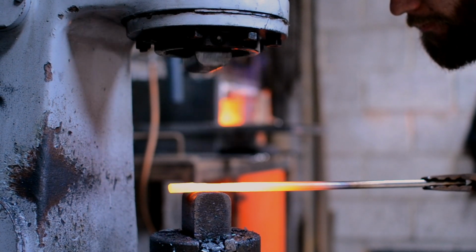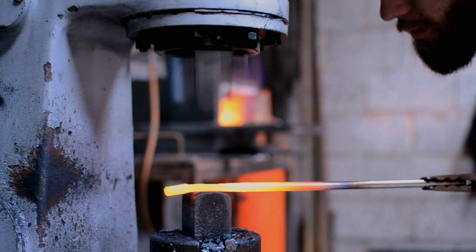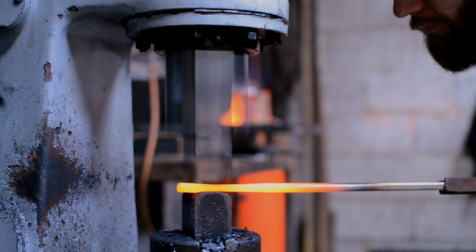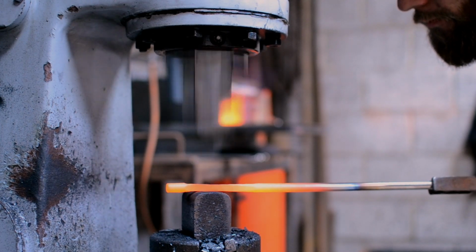Black stainless isn't something that's been used traditionally by blacksmiths in the past, and we don't see it very often nowadays because stainless is a harder material to work, both physically in terms of the fact that it's harder to forge out, but also it's technically more difficult.